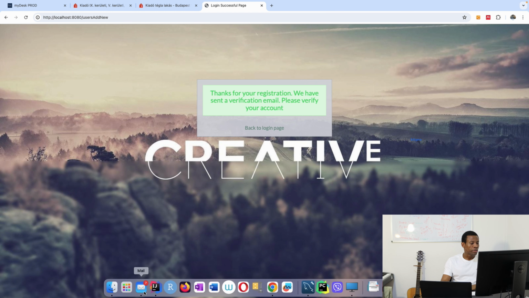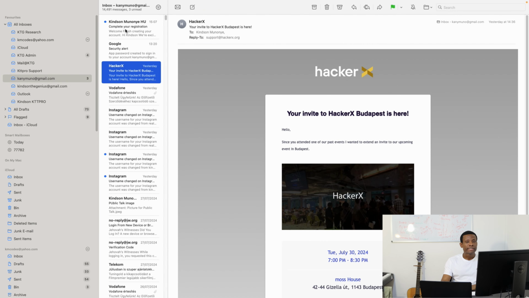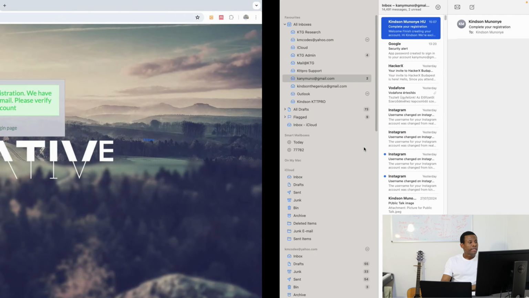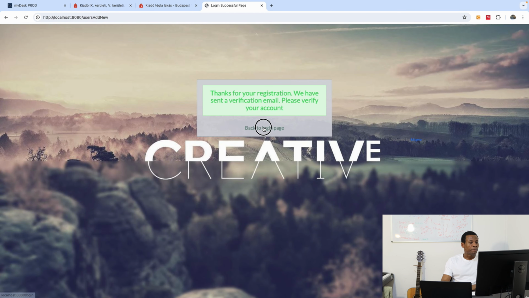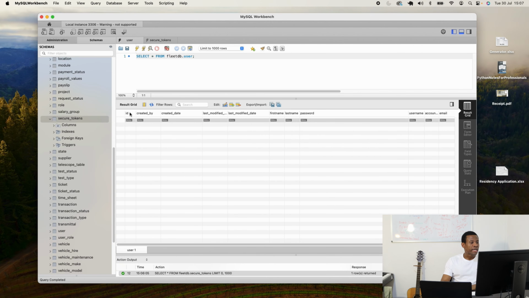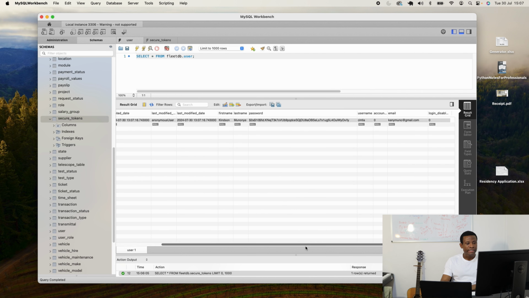So let's go to email, and you can see right here, finish creating your account. Now, if you go back to login, and I try to log in, it doesn't let me in. And if I also look at the data, you see the data is available in the database, but the account verified column is 0, as you can see here.